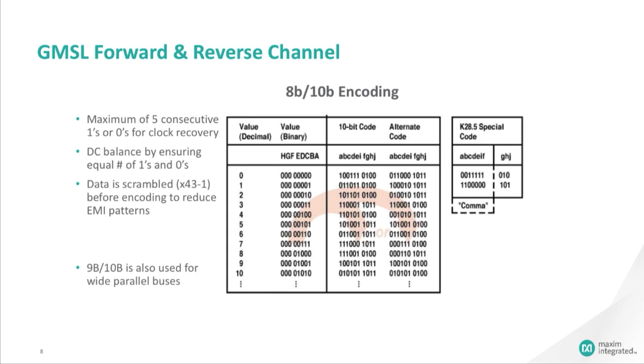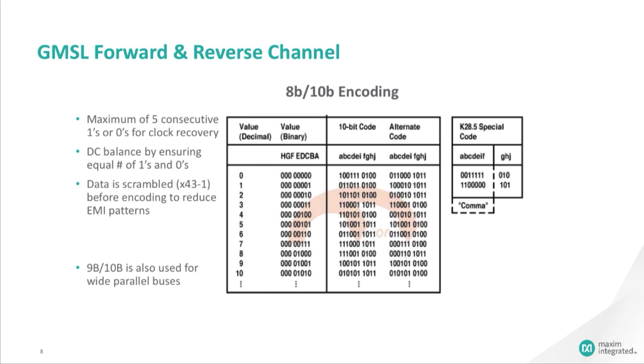Another potential issue is the accumulation of DC errors over time for an unbalanced signal. Since the serializer and deserializer are AC coupled, a DC voltage can build up on the coupling capacitors if significantly more ones or zeros are transmitted. This buildup may eventually lead to bit errors if the logic level voltages are violated. To mitigate this problem, 8B/10B encoding ensures an equal number of ones and zeros are transmitted on average.